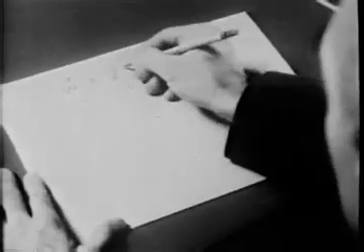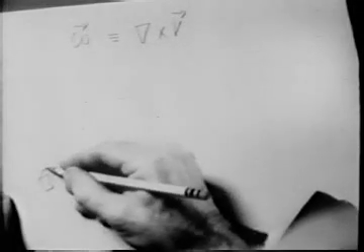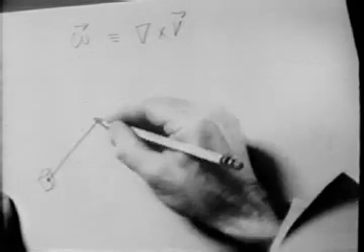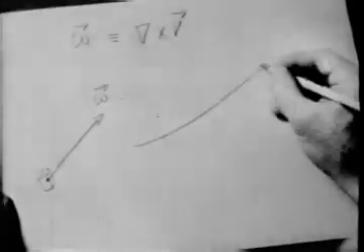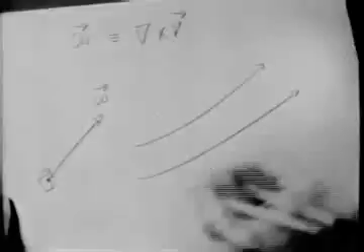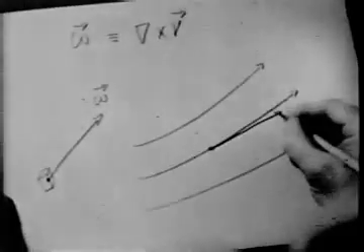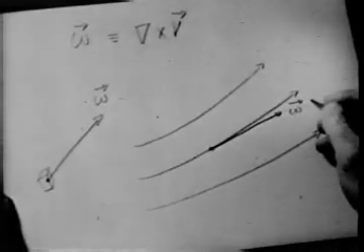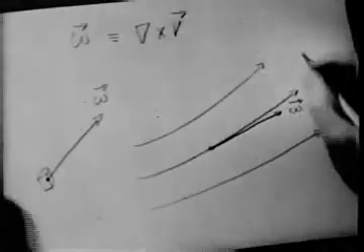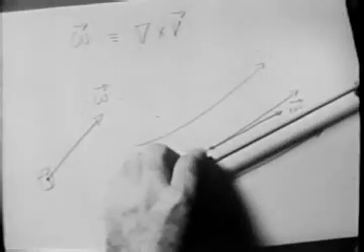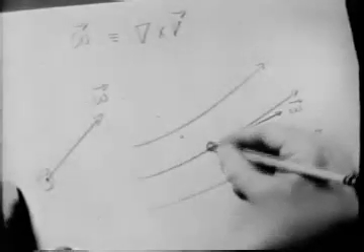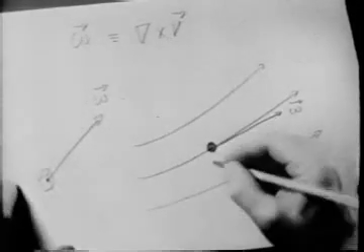The vorticity omega is defined as the curl of the velocity vector. Each fluid particle has a certain vector vorticity. The whole fluid space may be thought of as being threaded by vortex lines, which are everywhere tangent to the local vorticity vector. These vortex lines represent the local axis of spin of the fluid particle at each point.